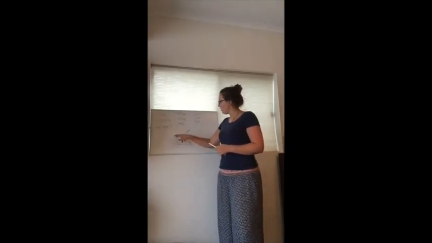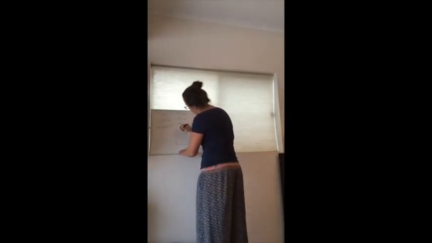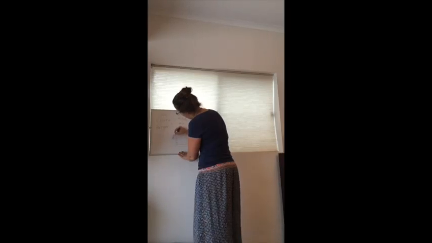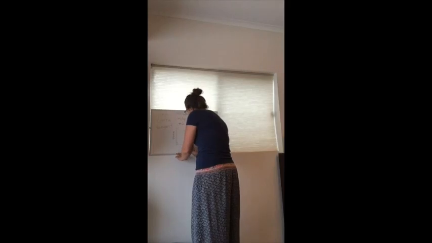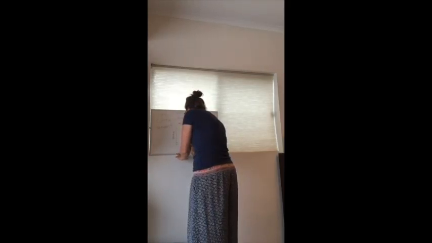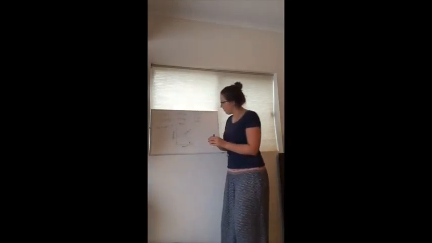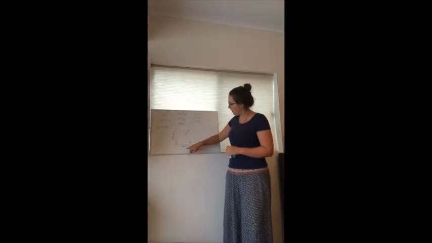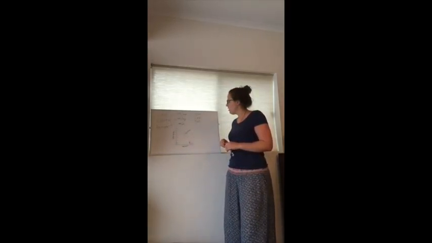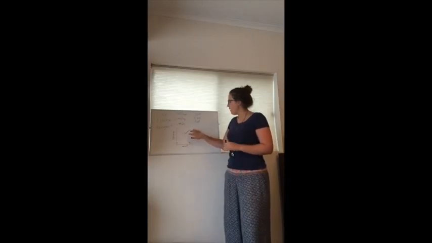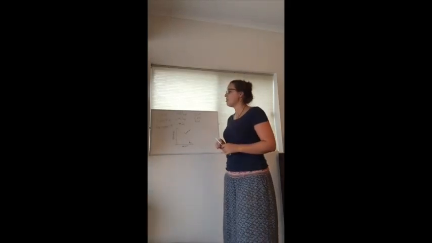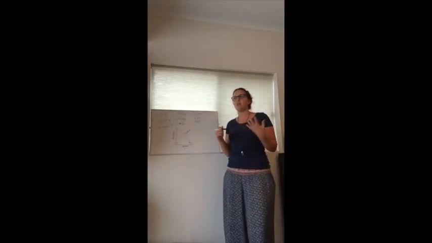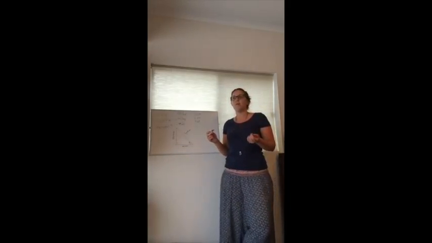So this side is opposite theta, so that side is opposite, and then this side is adjacent. I think if you do have trouble remembering these two, the adjacent one is touching the angle, that's how I remember it. If you label hypotenuse first, that sort of gets one of them out of the way. So that's the most important thing when we're looking at trigonometry, especially when we're looking at real world examples.